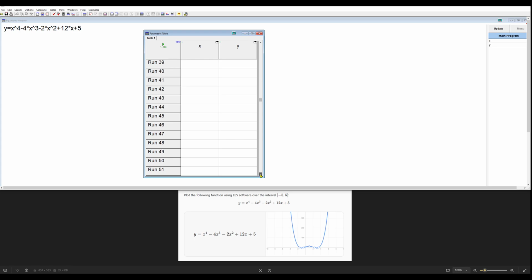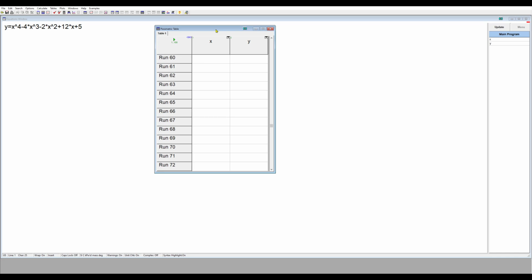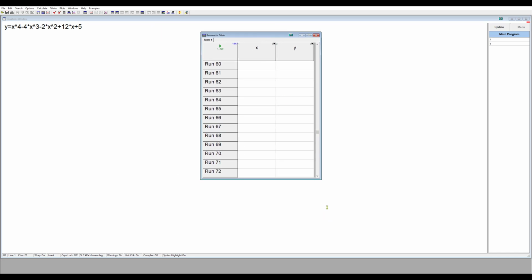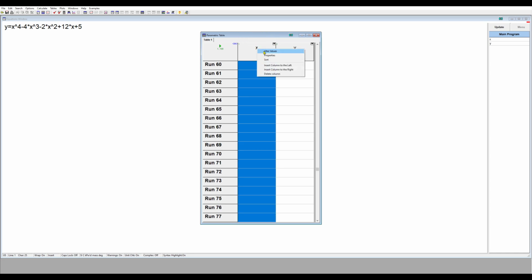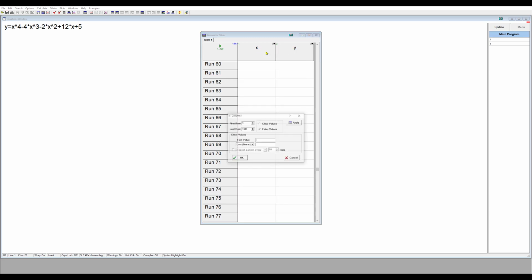You can go and check like this. Let me extend this EES software, and then here you have all the runs. Now here we need to define this interval, negative 5 to 5. So just simply right click on this x, use the alter values, and then here you can enter your interval.